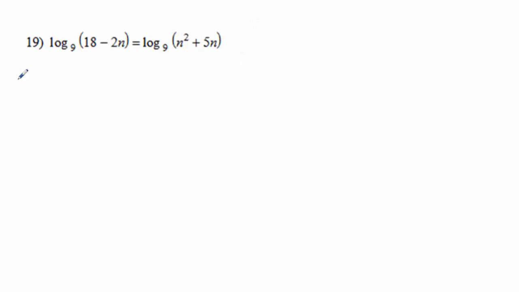On this one, since there is a logarithm on each side, I just cancel the logarithms out, basically. In order for log base 9 of something to equal log base 9 of something else, the somethings have to equal each other. And then this just becomes a problem of solving a quadratic equation. I need to get everything on one side. I'm going to move to the right so that I can have a positive n squared, because positive n squareds are better, easier to work with.